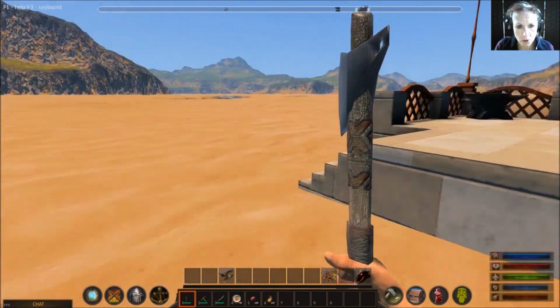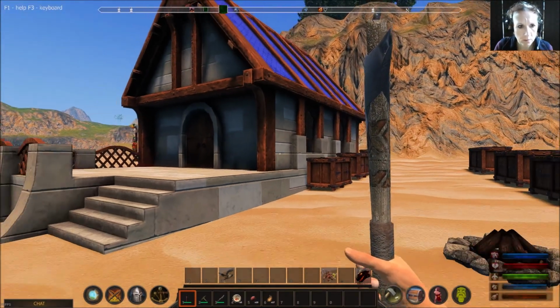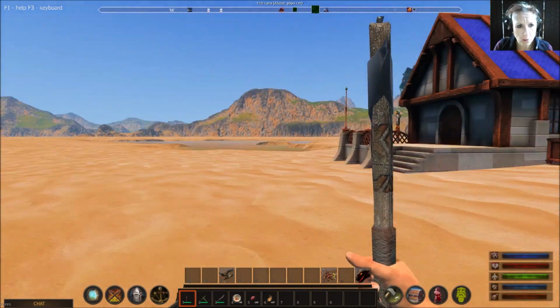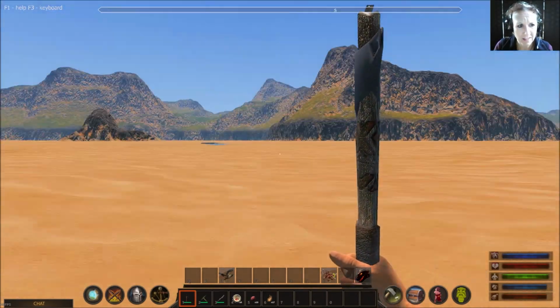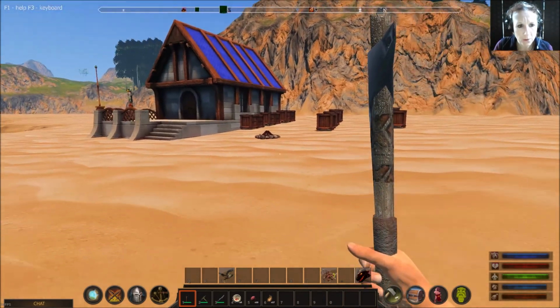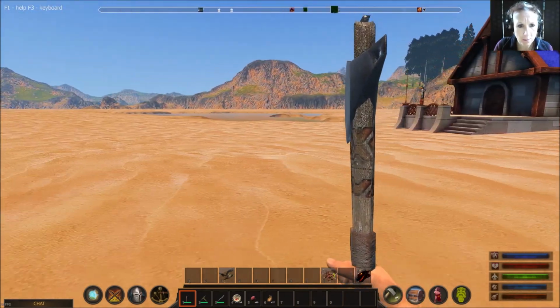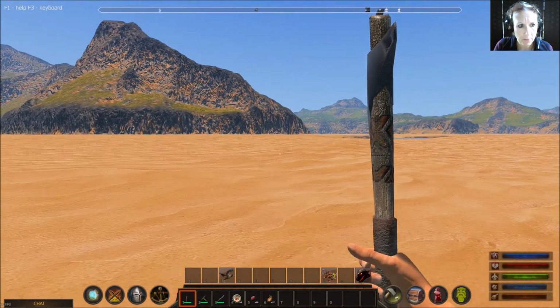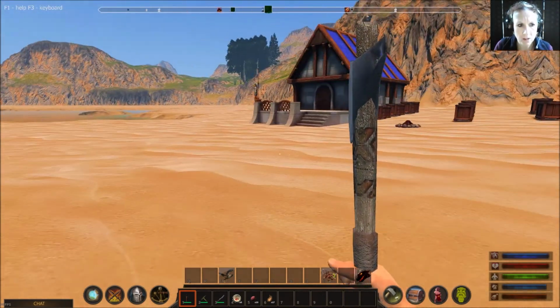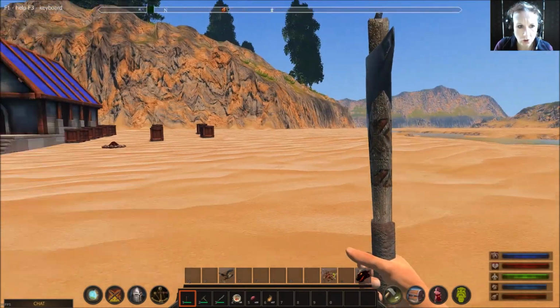If you've been watching recently, you will know that, and if you haven't, this is a recap. We're setting up a little base here. I've flown all over this island, and I haven't been able to find anywhere flat enough to build anything large. I would like to place quite a large build, a fort here. Maybe we'll use the desert fort structure.